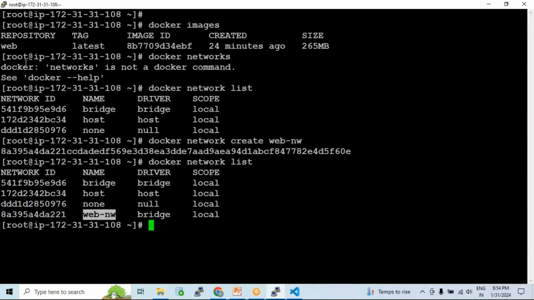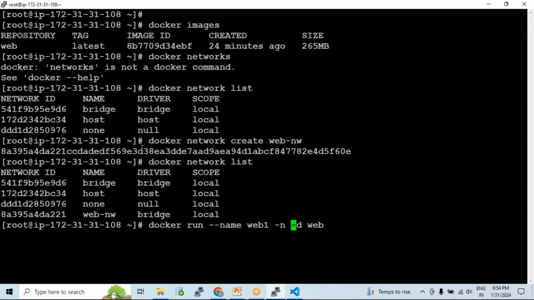Now at the time of running the container, let's say docker run, this is web1 in detached mode, and let's say I want to deploy the container using the image called web. Now we need to specify which of the available networks the container has to be deployed and attached to.